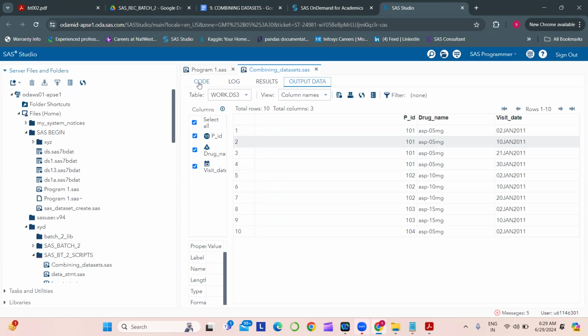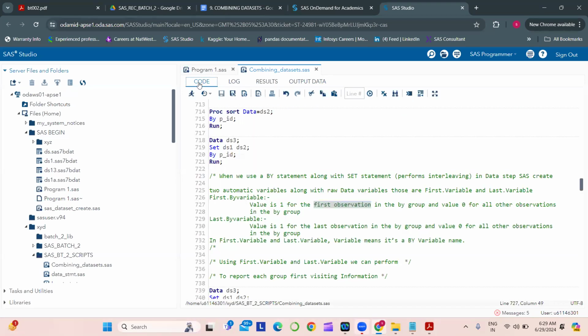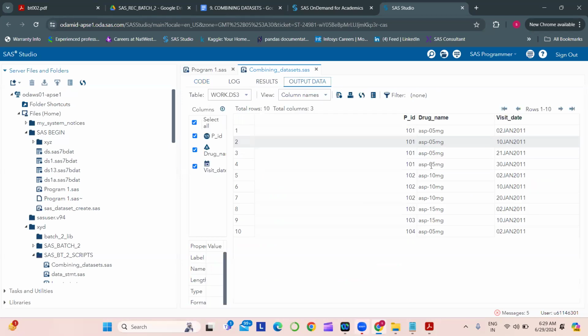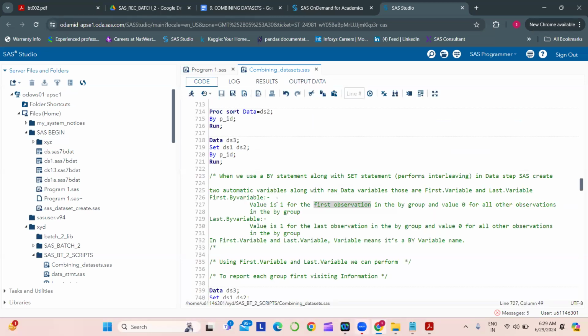So you mean to say that when you take the index number in the output, the 1st index number will be 1, then the 5th index number will be 1, the 8th index number will be 1, and the 10th index number will be 1. So that's only for the first dot by variable.